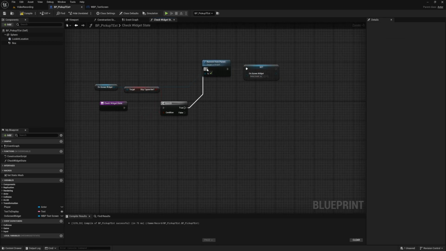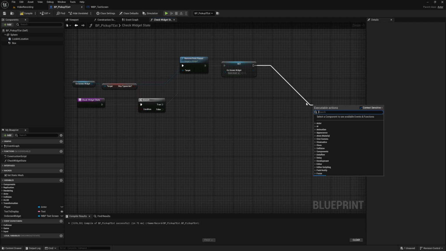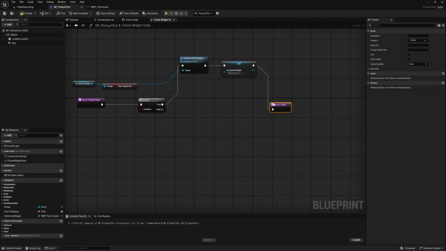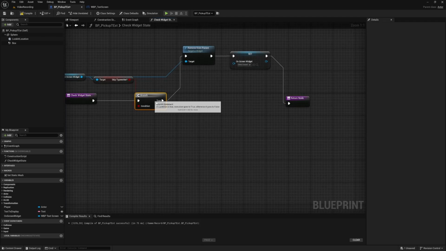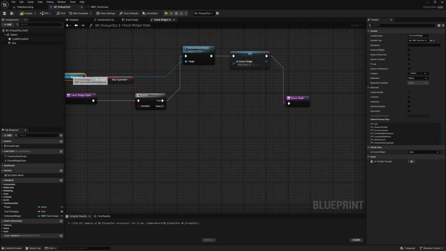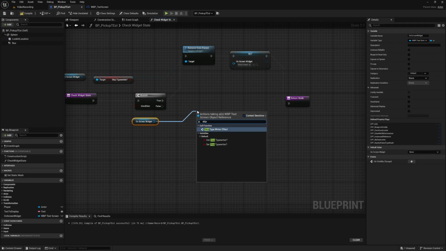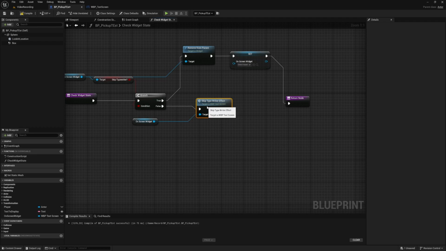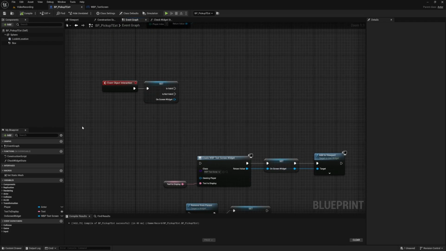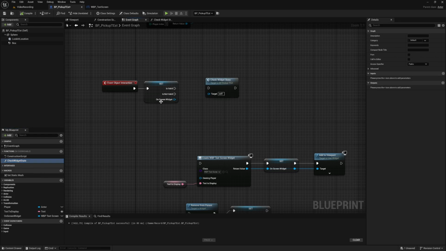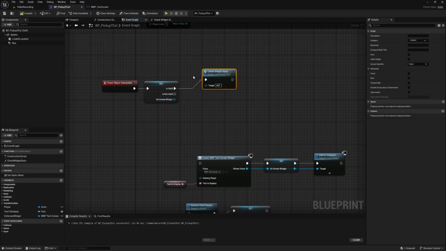That's all for that. We're going to add a return node just so we come back from that. If it's false, we want to get the on-screen widget and we want to skip typewriter effect like this. Okay. So if the on-screen widget is valid, we're going to do that.